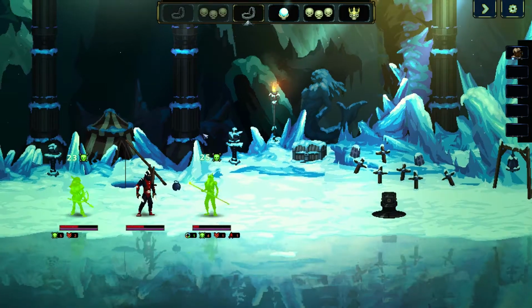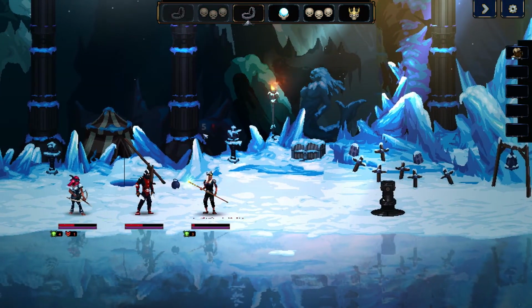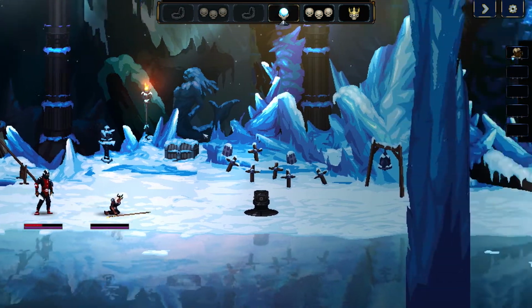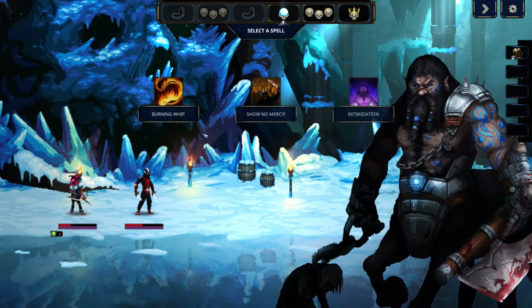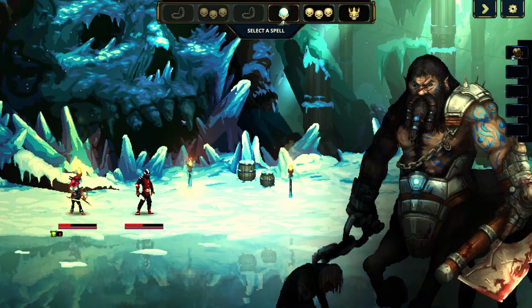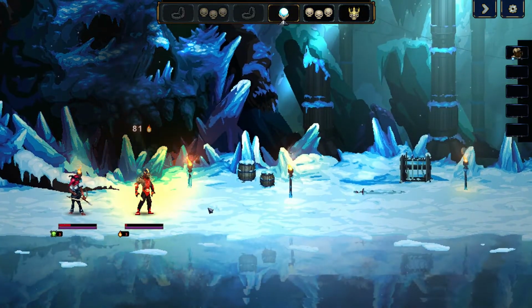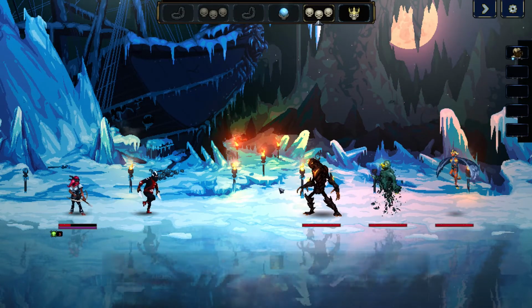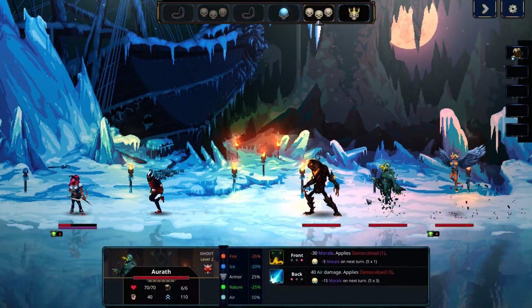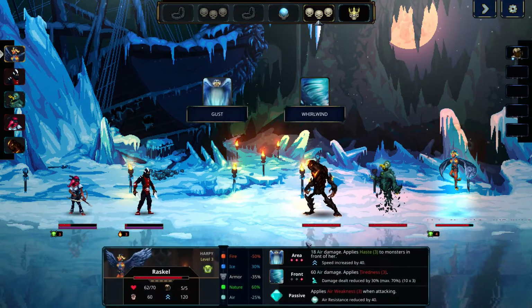Because now we have the dart trap, which is probably going to kill this guy actually. Yeah, nice. And then we have a spell here. I think we just go for the burning whip on this guy. Because these are pretty close to death. I don't think any of these guys should die. We should just completely win this one out.